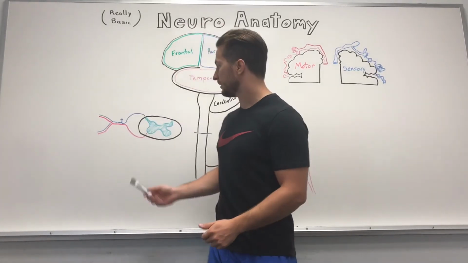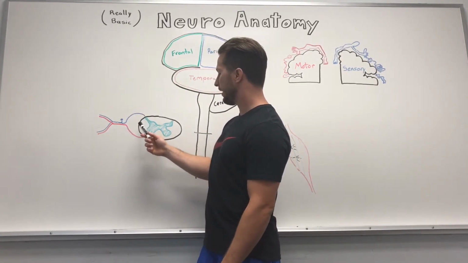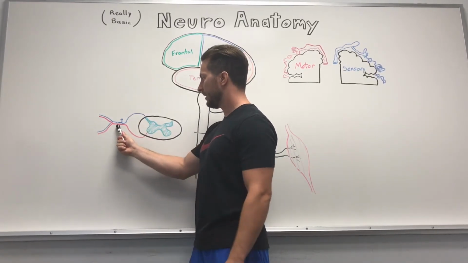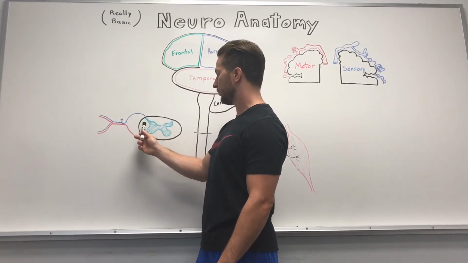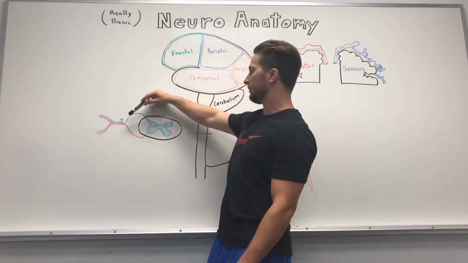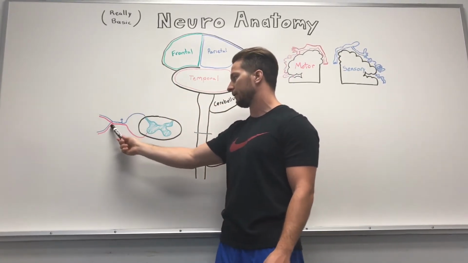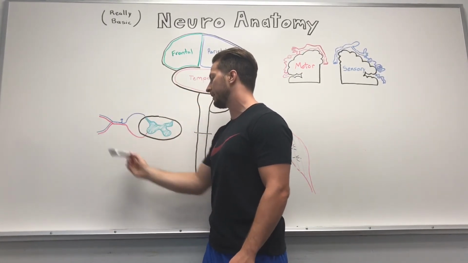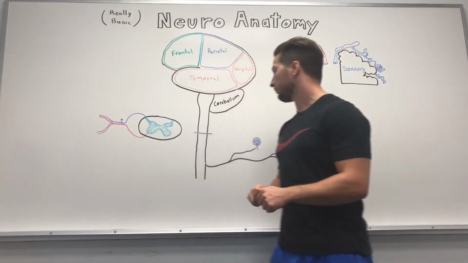And going back to looking at the spinal cord, you can see that once they exit the spinal cord, you'll have motor nerves and sensory nerves basically coming together to form the spinal nerve, and from there they'll travel with each other. But after the spinal nerve, closer to the CNS, is where they split, and that's where the sensory information travels to the back of the spinal cord, and the motor information is traveling out the front of the spinal cord, right? So these are going in two different directions, with blue heading in and red heading out, okay? So that's a good rundown of the peripheral nervous system.